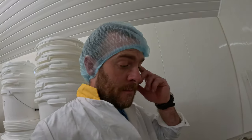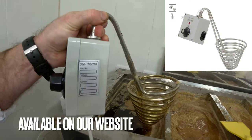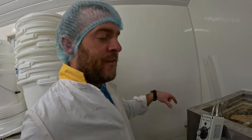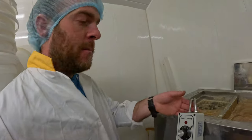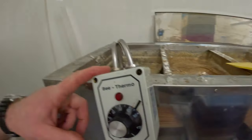Now, when you're filtering with the Swainty system, what I would recommend everybody buying — especially if you're going to be filtering a lot of honey — is this heating element. It actually fits inside the Swainty filters and they are designed to take it, so you're not going to melt the filter. It does speed up the process drastically by keeping that honey at around 30 to 35 degrees running through the system. We literally fit it in there and it keeps the honey very fluid so it runs through perfectly. I would recommend everybody buying one if you're going to use the Swainty filters — and by the way, we sell them as well.